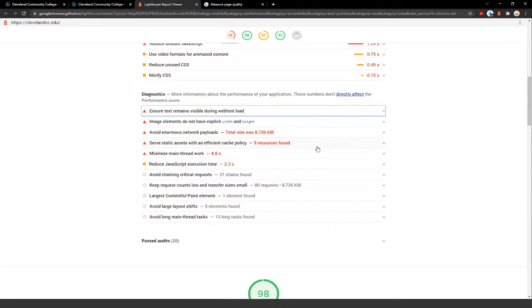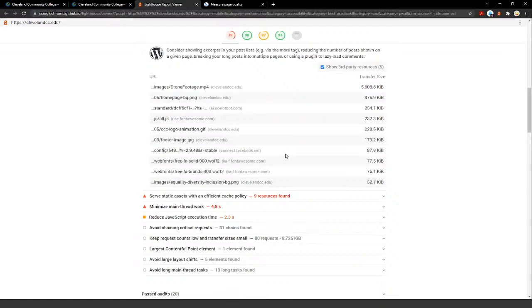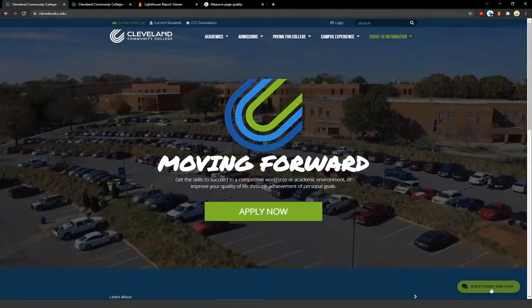So you can go through and read all of these. That's a big one. Avoid enormous network payloads. An 8K network payload. What all are we downloading there that is that? Let's see. The Font Awesome JavaScript framework. The Ocelot bot, which is this bad boy.